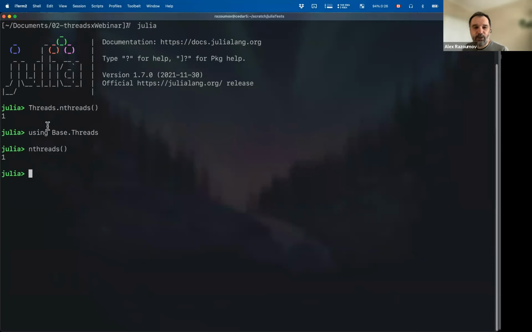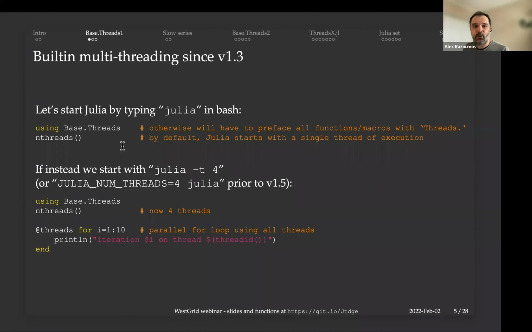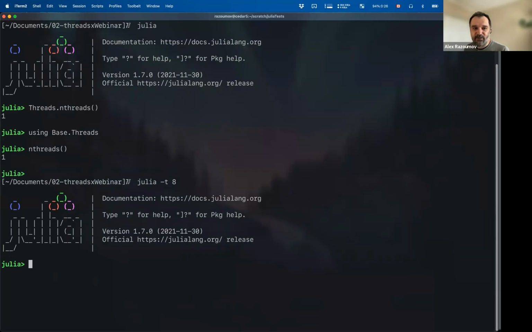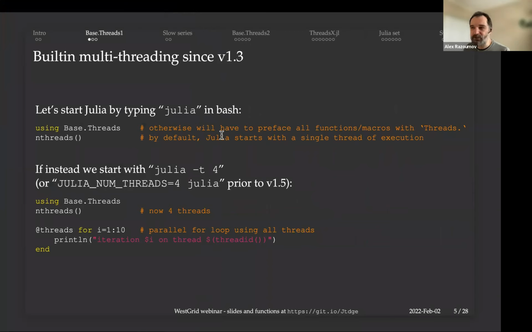So now I want to switch. I'm going to use multiprocessing, so I'm going to switch to multiple threads. In modern Julia, the usual way to do this is by passing a flag to Julia at startup. So -t is going to launch multiple threads. Because I have 8 cores on my laptop CPU, I'm going to quit Julia and restart it with 8 threads. Now if I say using Base.Threads and inquire about the number of threads, it's going to say you have 8 threads available. Okay. If something is not clear, if I'm going too fast, feel free to pause me and ask questions.